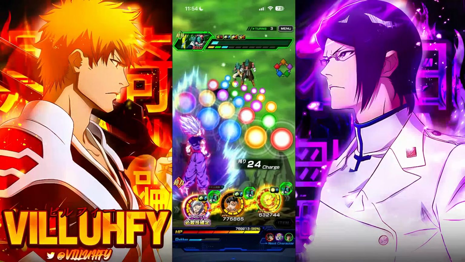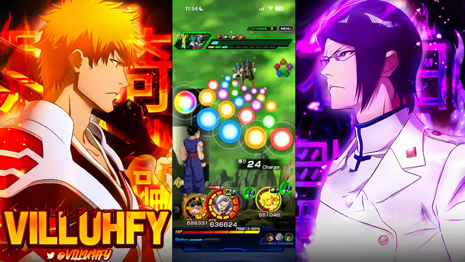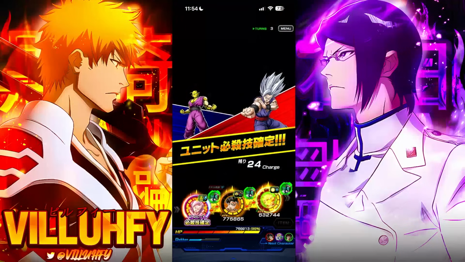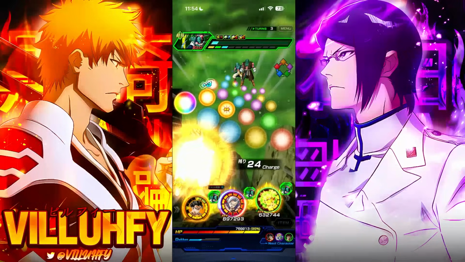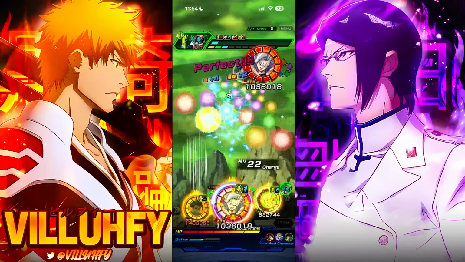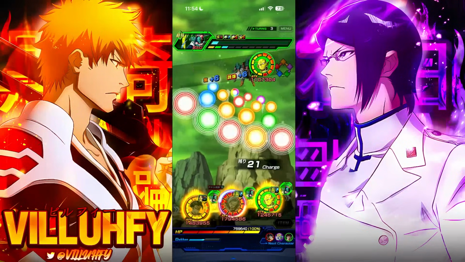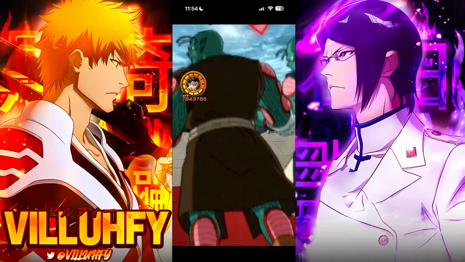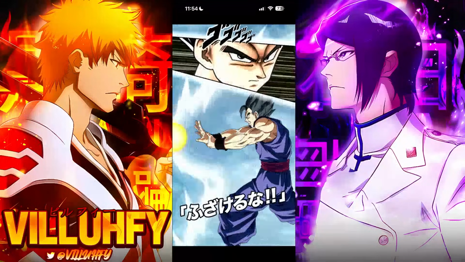No, I think that's the third action there. Okay, and then we'll just do something like this. Grab these with you. This isn't a great situation here. And I also don't feel like doing the Orange Piccolo. I really don't. Yeah, Beast Gohan didn't even take a hit, so he can't taunt. That's unfortunate.